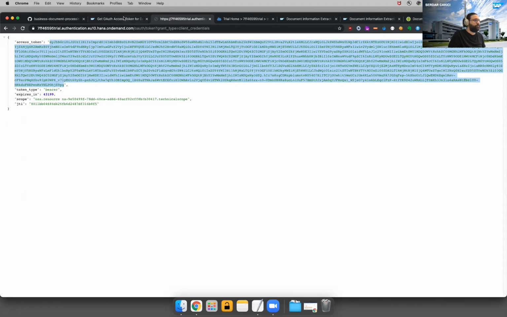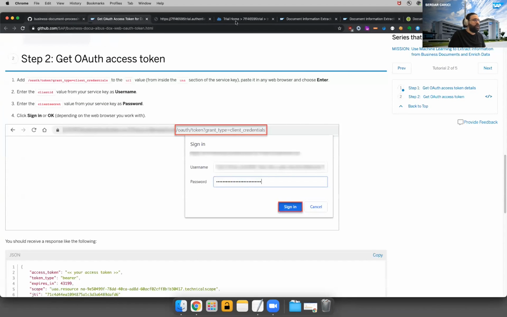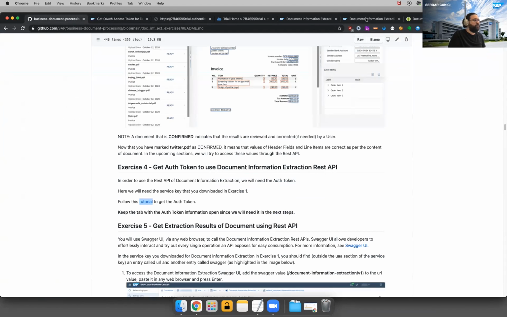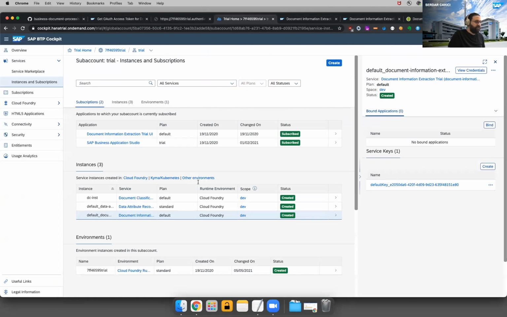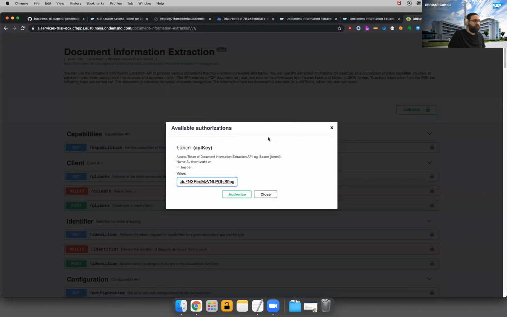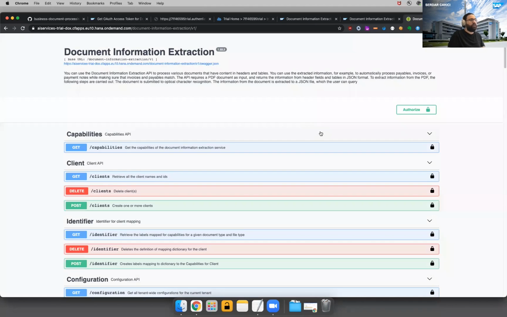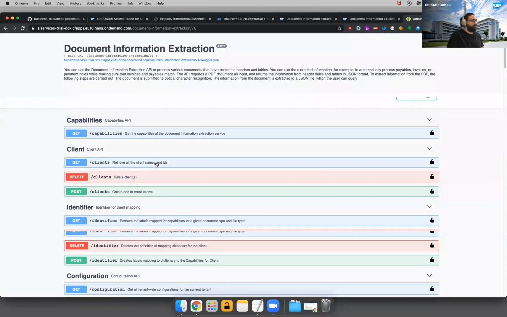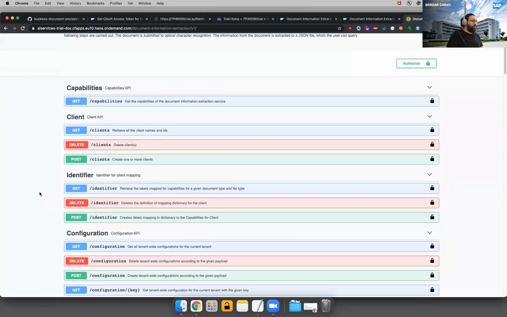Then, as I said, bearer, space, then paste that, and click authorize. After which you will see the notification authorized, which is great. Then you just click close, which means that now hopefully you have access to the API endpoints.